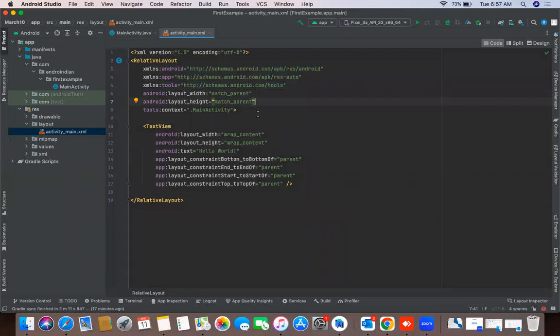Like this here, I'll explain what this is, but here you can see android:layout_width, android:layout_height. So these two properties we are accessing from this. Same, look here, app.